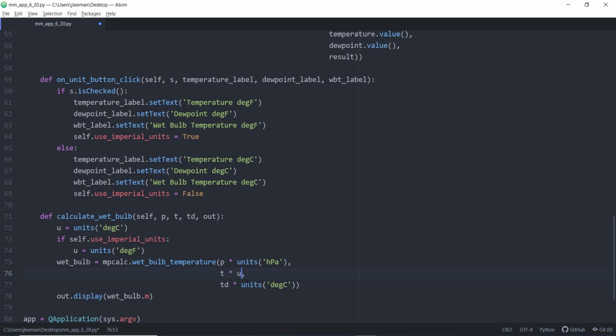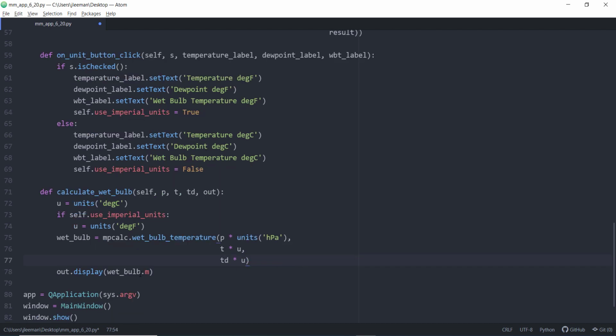Then we can multiply by U down here when we're passing things to our calculation, and call .to_u on our output. So we'll make sure that we're in Celsius or Fahrenheit. And of course, you could change the units to inches of mercury or whatever you'd like for the pressure as well.